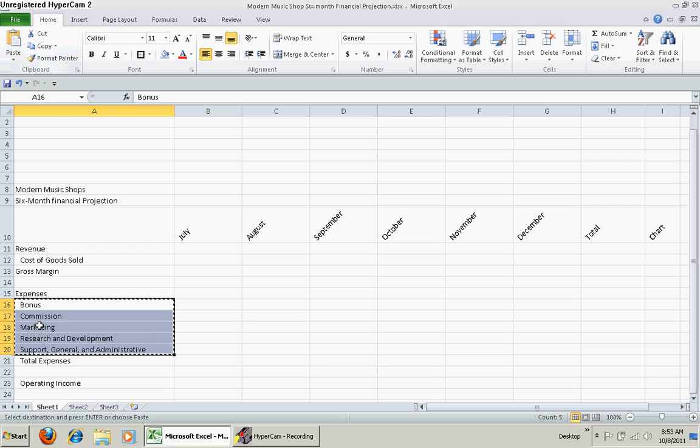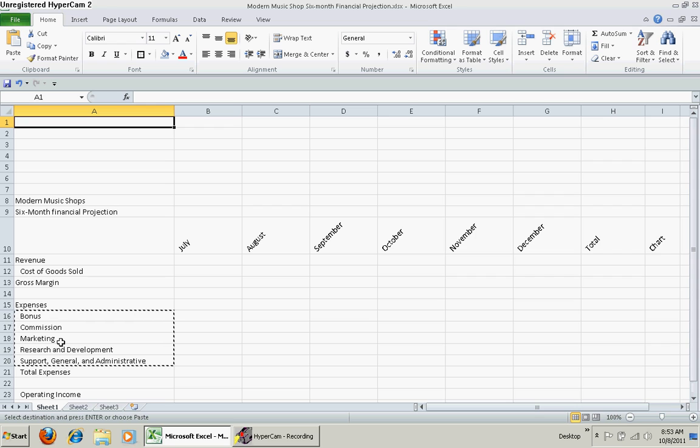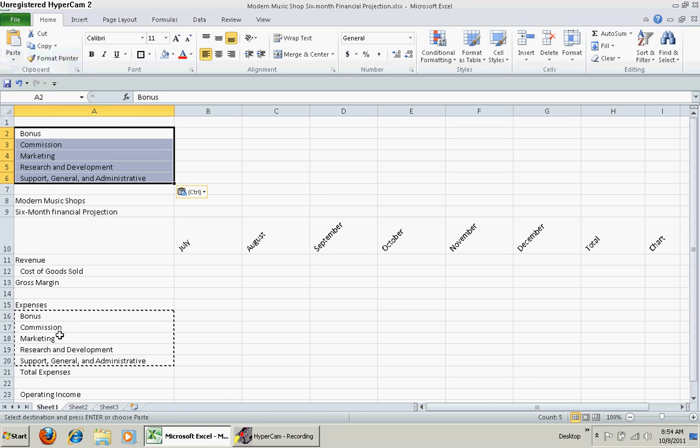Now when you do that, you get these little marching ants around the text that has been selected to be copied. Then you need to go to the place where you want this to be sent to. So I'm going to press Control Home to go to cell A1, and then I'm going to put this starting at cell A2. So I'm going to click at A2, and then I'm going to say paste. I could click right here for paste, or I could do Control V. I'm going to point and click, and now I have the same text that was here. To get rid of the marching ants, I can hit the escape key.